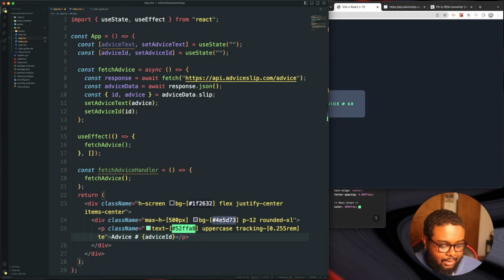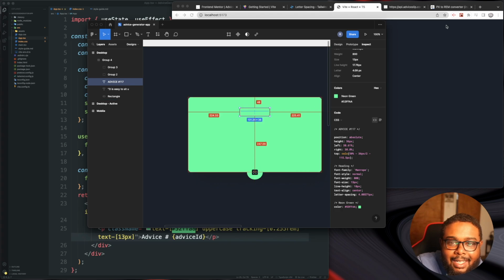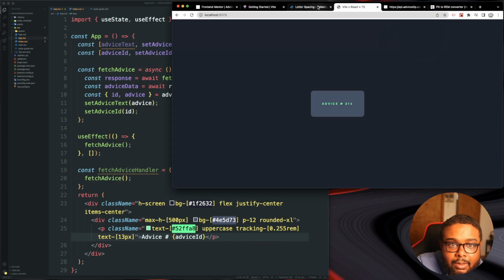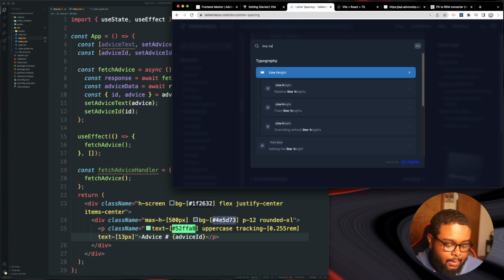So let's do a text of, I believe it was 13 pixels. Nice. Now it looks exactly like it. And a line height of 18 pixels. I don't know how to add line height.